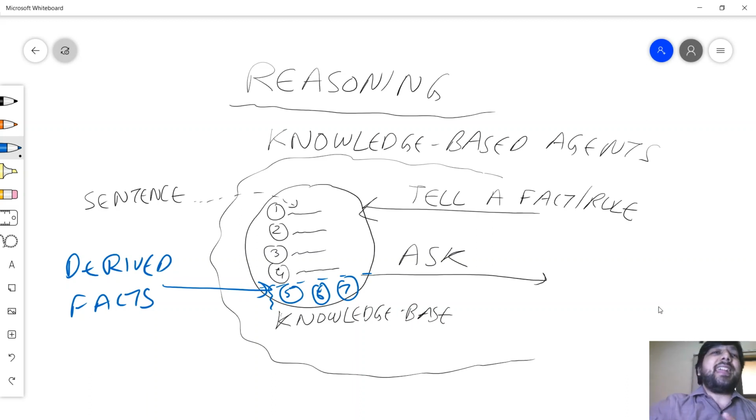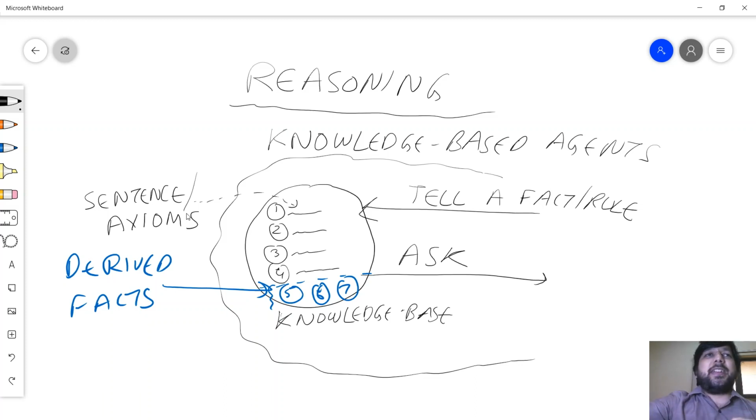Now, there are two types of sentences, and therefore I'll use two types of words. Another term for sentences is axioms. I'll be using them completely informally, interchangeably, sometimes sentence, sometimes axiom. For me, it doesn't make any difference. If you're being technical, then axioms have to be the pure sentences which are told, which are not derived, and sentences are anything, a derived fact or a rule which was told to the agent. Both of them absolutely count.